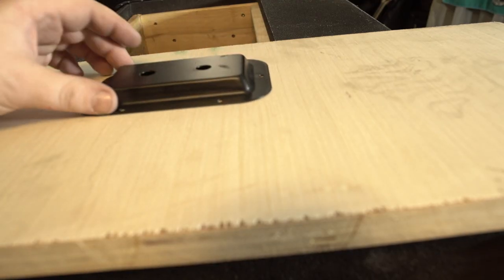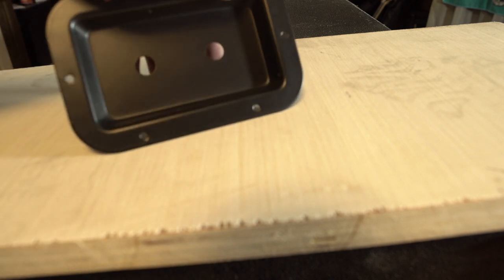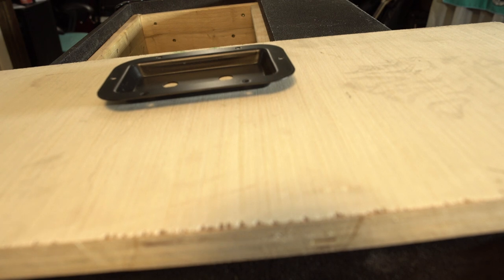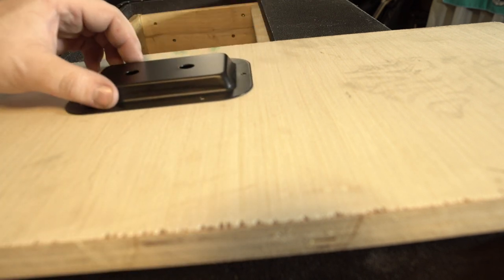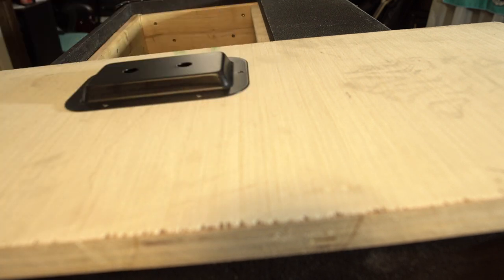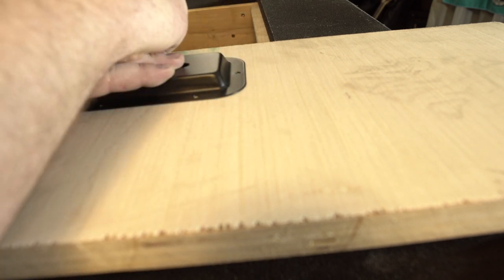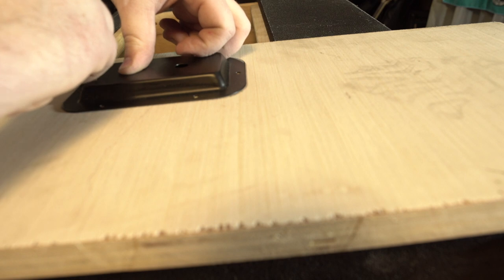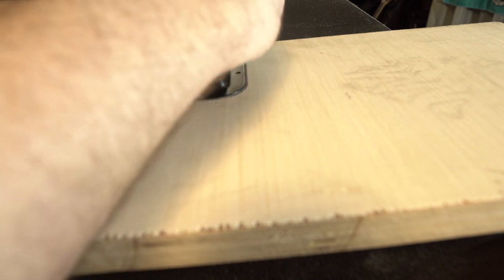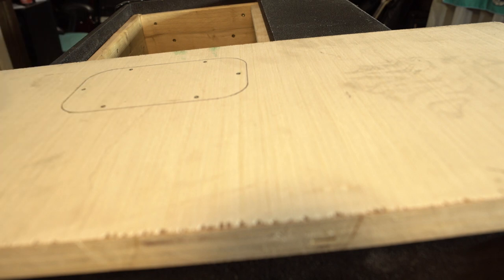That might sit just right. Before we figure out our Tolex situation, I got this from Seismic Audio. This is just a jack plate that will hold two jacks, because eventually I would like it to be able to run parallel to another cab. So we need to figure out exactly where to put it. Since this is fairly homebrew what I'm doing today, I'm not going to be too worried about how exact it is in the middle. I am going to trace out all my holes so that we know where to cut so we don't go too far.